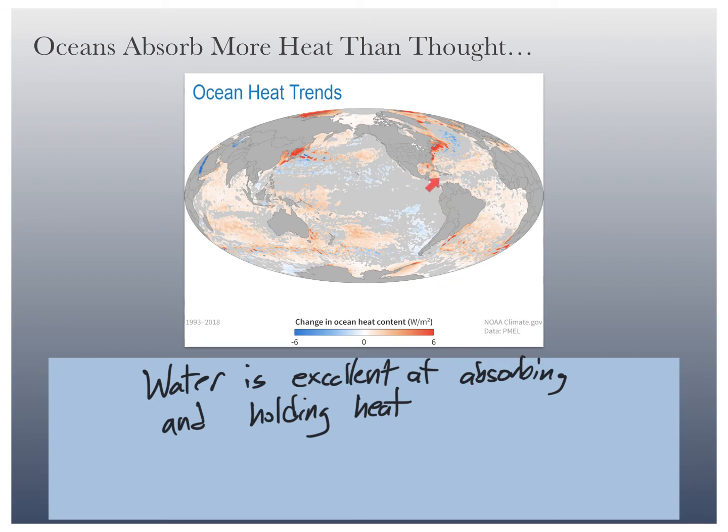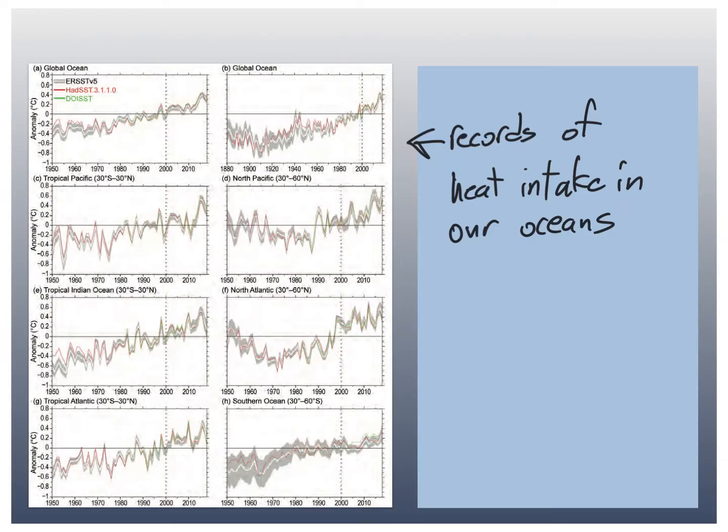So we constantly think about the land and about the air, but we don't always take the oceans into account, these sea surface temperatures here. And the oceans are absorbing so much heat. If it holds on to that heat for a longer time, even if we fix things, we still are going to have to deal with the fact that this is a huge thermal mass that's holding a bunch of thermal energy. In this particular graph, you can see all the global oceans, but broken up by the North Pacific, Tropical Pacific, Indian, and Atlantic Oceans, just how their heat content has changed over time.